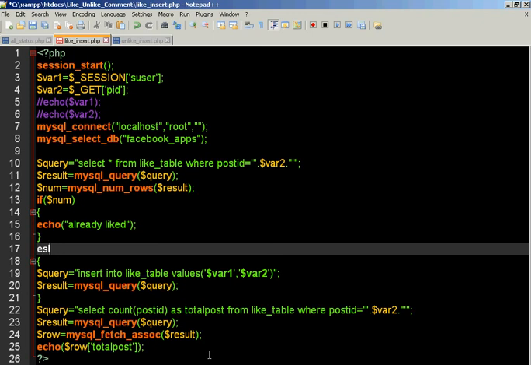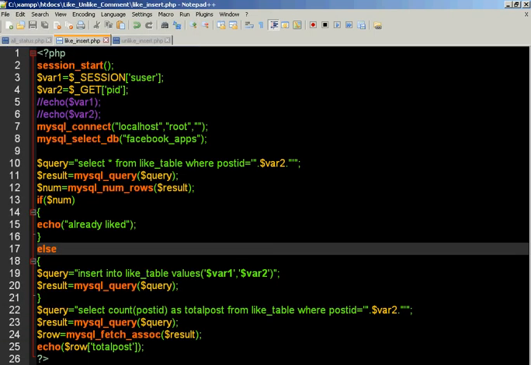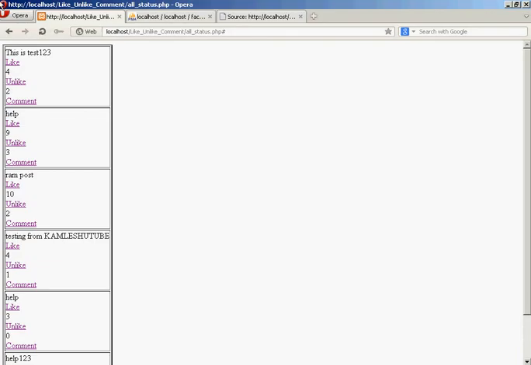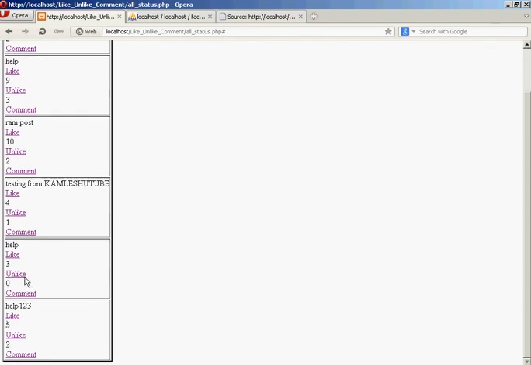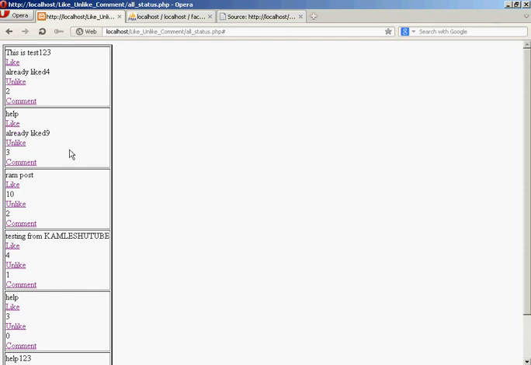Okay, save this file. Refresh it and click on like. Already liked. Okay. For now, check it. You can write the same code for unlike.